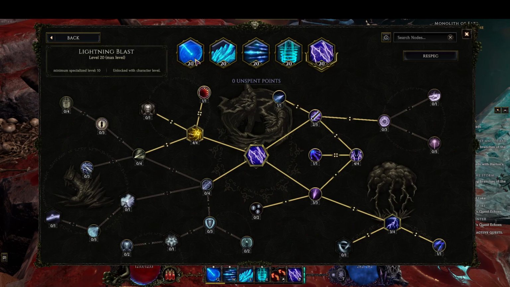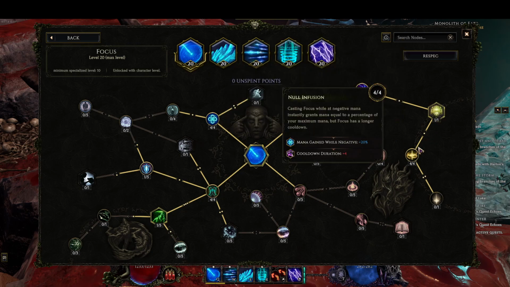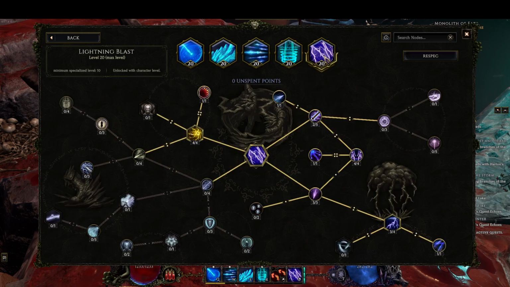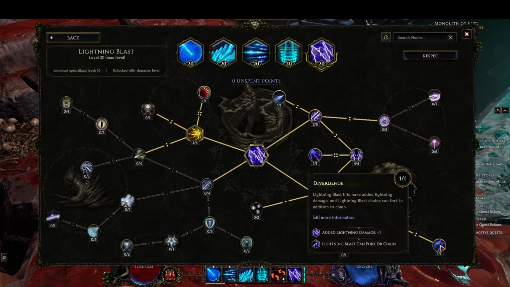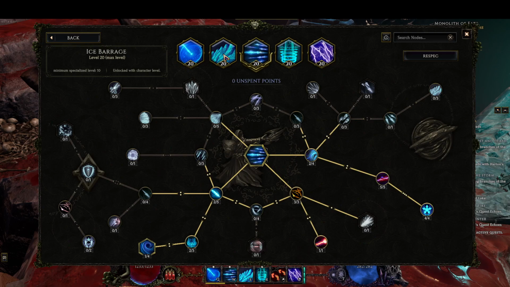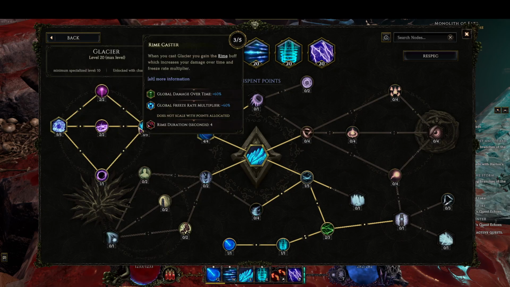One thing you can do is make a version of this build where you don't go Void, where you don't run Lightning Blast. You just spam Glacier and Ice Barrage. You can make this Black Hole for bosses or Meteor. As you can see, we're focused on Lightning Blast being clear and Ice Barrage being clear, and we spam Glacier on bosses. And it leaves behind these large vortexes if we do this side of the tree.